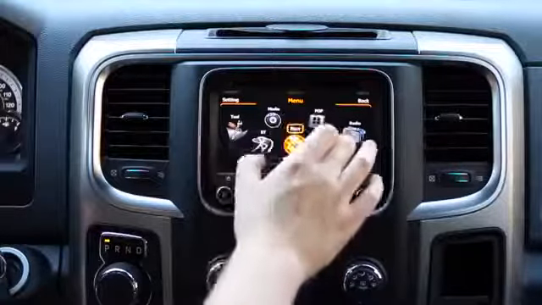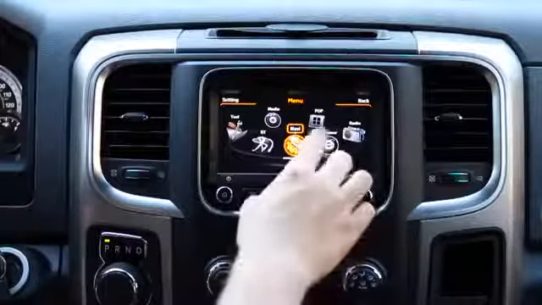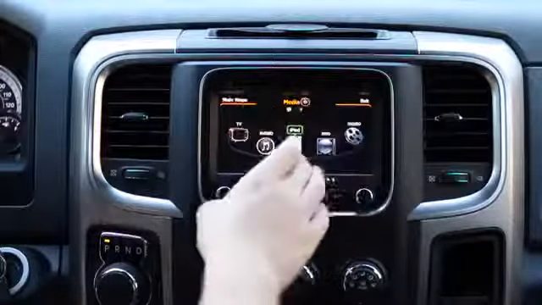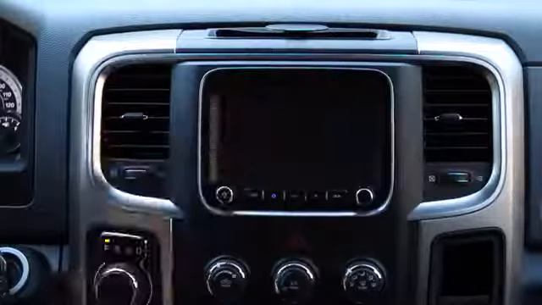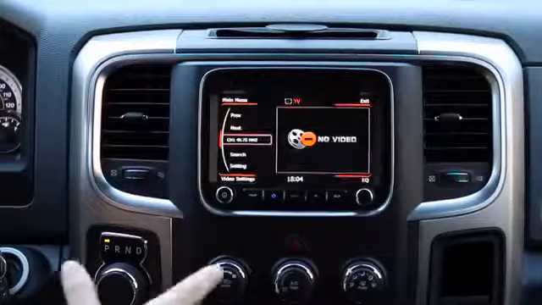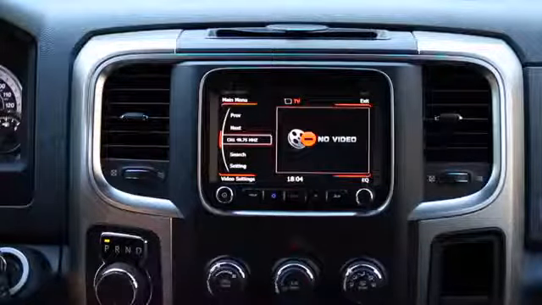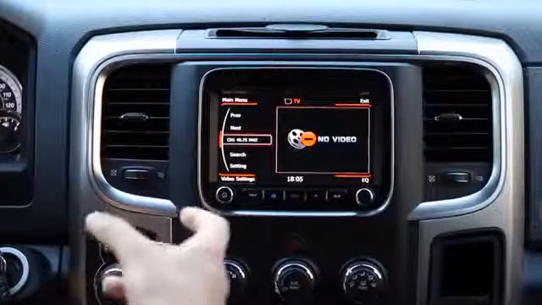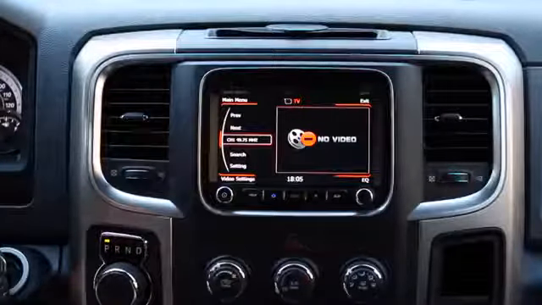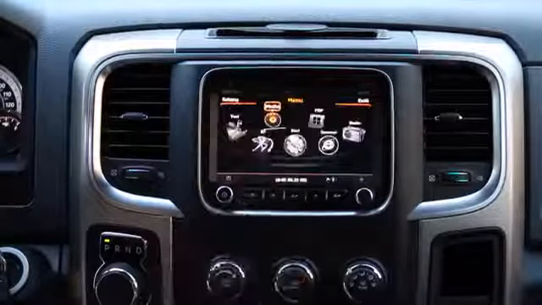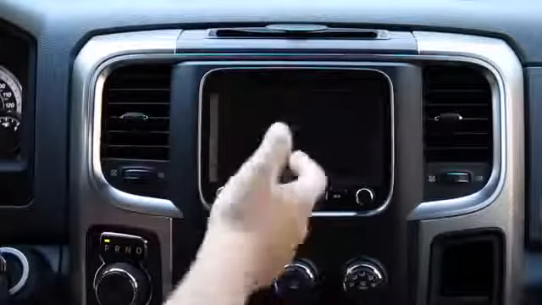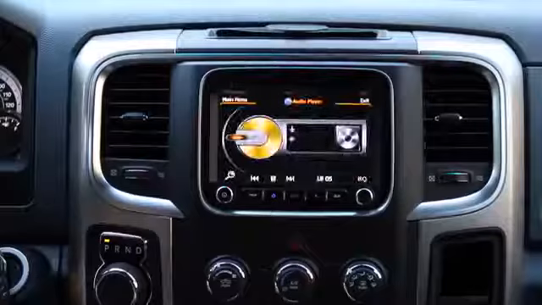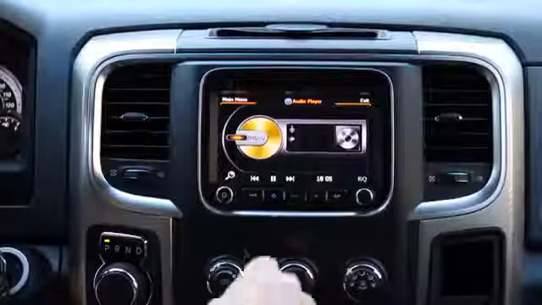If you go in here, showed you the radio, showed you the browser, media. This is if you want to do a TV input, you can actually watch live television. If you get the right adapter, it's basically like anything else you put in your house. Audio: if you plug in a CD or something, it'll come up right here.